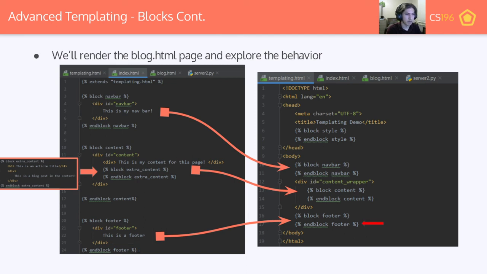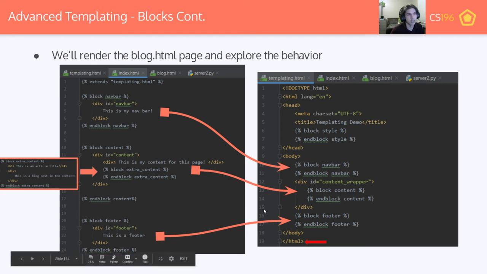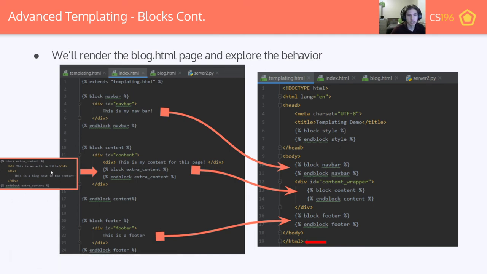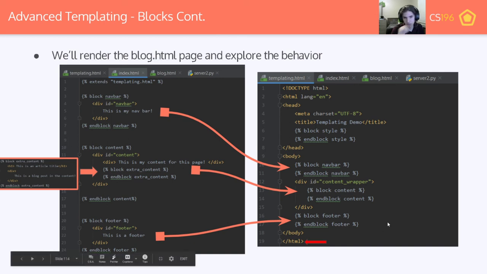And then we'll end that footer block and return to the document. We close the body, we close the HTML. And so hopefully maybe this gives a little bit of insight into the flow of things. I understand that it's weird to think of because we're not serving this templating.html document. We're serving this blog.html document all the way over here. And so how it does this is a little bit strange, right? You kind of go from here to here to here, and then you kind of go back when you're printing the things. But that's how it's implemented, and that's how it works.